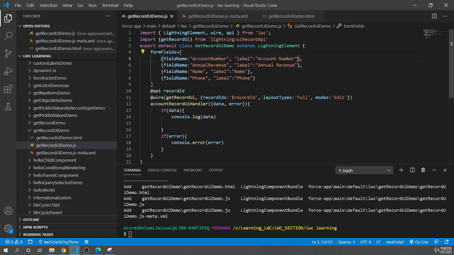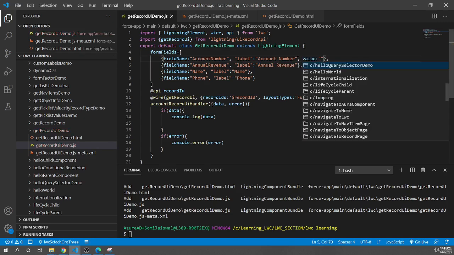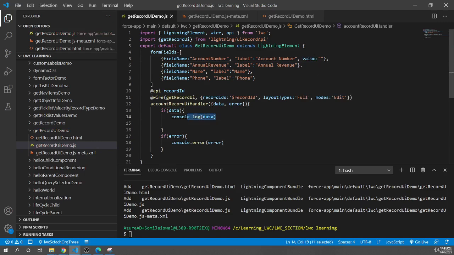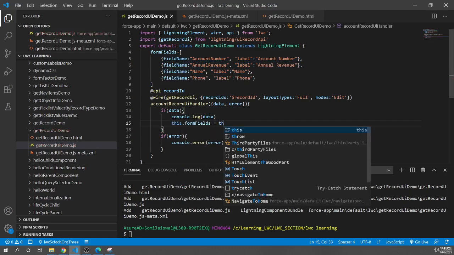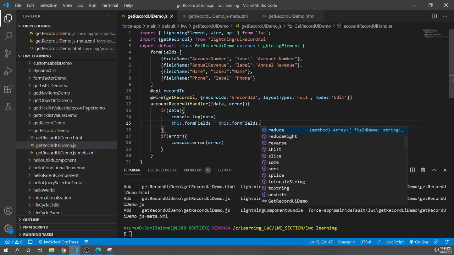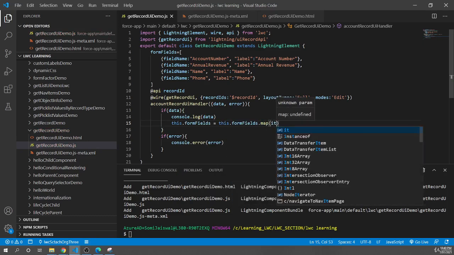Now here what we're gonna do is we're gonna add a value, whatever the value we are getting in the data. How we can do that? We'll go to the data. We'll say first we will run the loop on this. Okay, so what we'll do is we'll say get dot fields form fields equal to this dot form fields. Run the map on this.